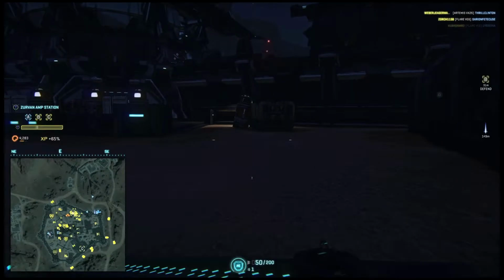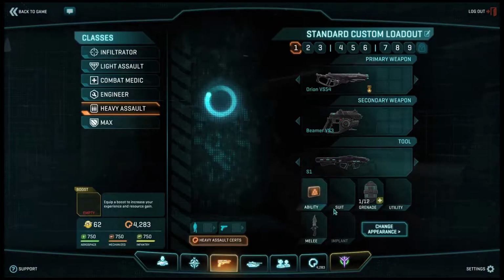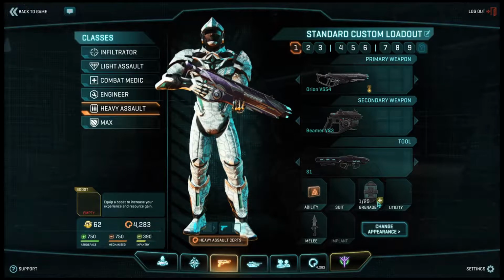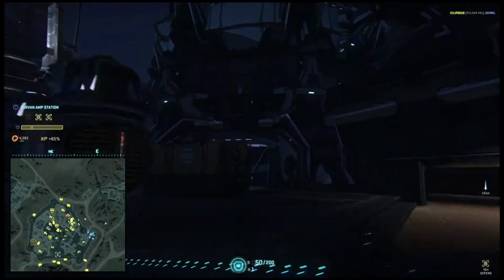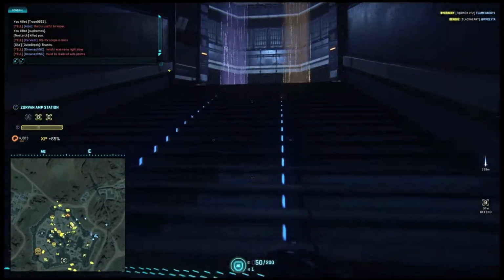Lastly, how can the World Domination Series be improved? There are 2 ways to improve it. First way is to make sure players know what WDS is. In one sentence, WDS is another number you get to increase. And once it reaches a threshold, you get a prize.